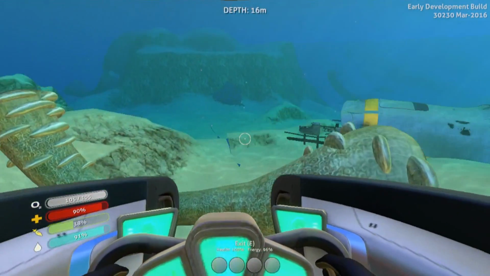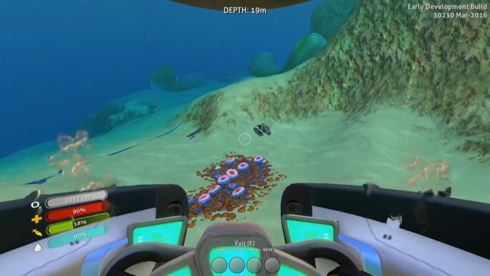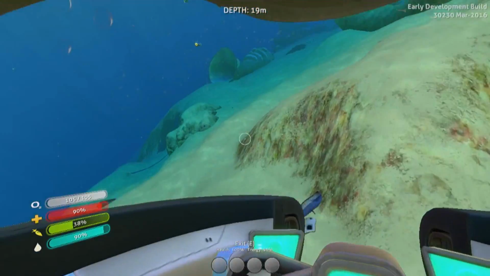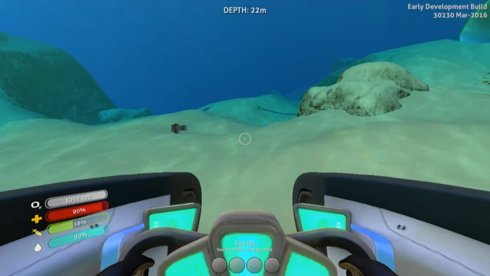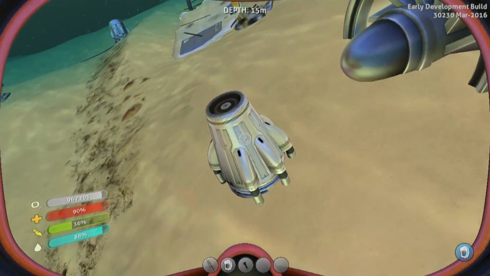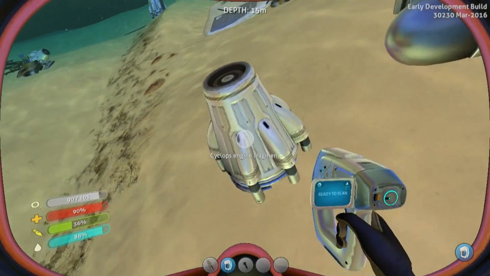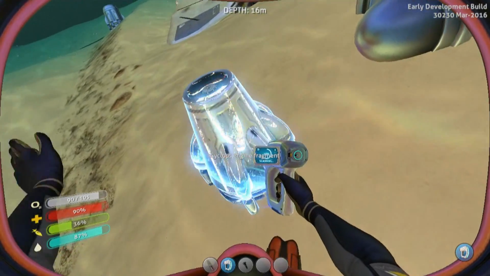Alright, so now we're over here. We're going to start looking for bits and pieces that look like scrap metal, but not like traditional scrap metal. See, these are normal scrap metal. What we're looking for are bits and bobs that look like this. See these little broken pieces? If you look at them, you can see in the bottom right hand corner the scanner icon pops up, so you can go ahead, right click on it. This is a Cyclops engine fragment.